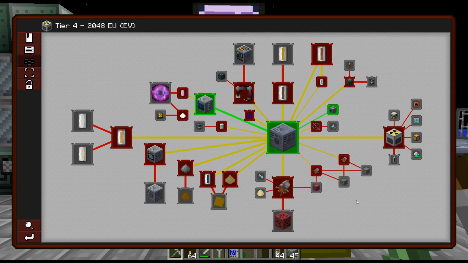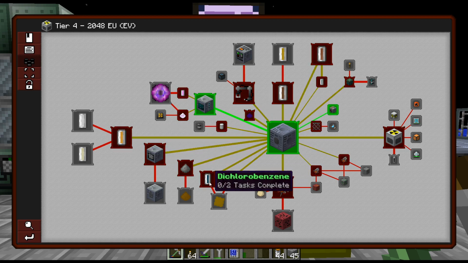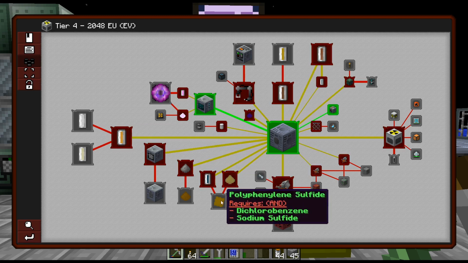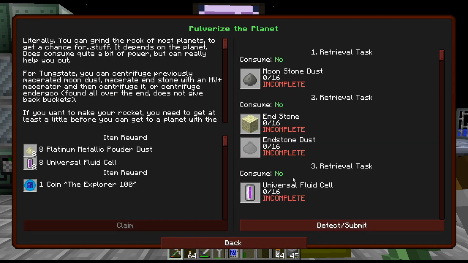Man, I'm noticing all this stuff. I'm like, ooh, I remember this. Oof, I remember this. Ooh, platinum, remember that. Indium, oof. This one's actually one of the easiest plastics, polyphenol sulfide, if I remember. Tungstate we're gonna have to get going.